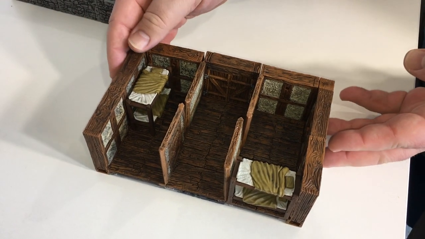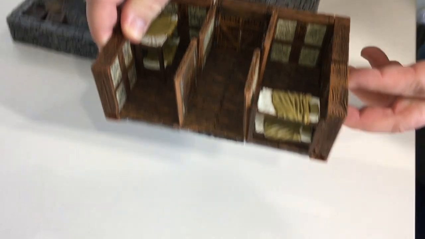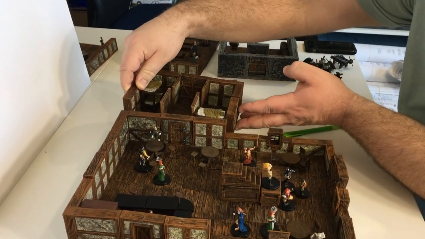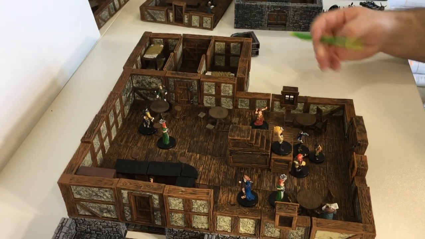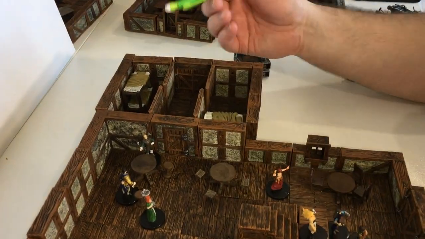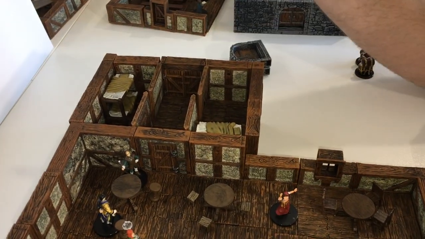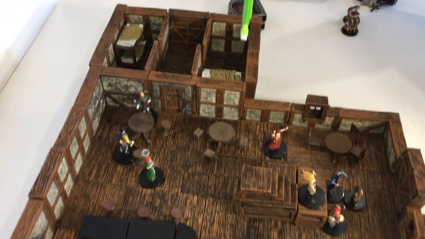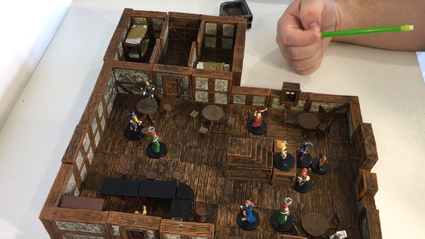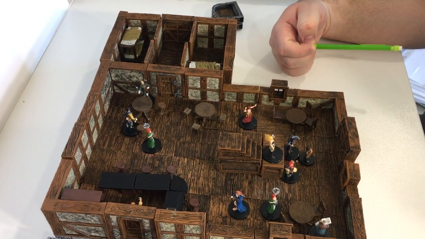Just like the main hall, the bunk room can just simply be picked up and dropped on top of the treasure room. The interior walls help support the room above. So this actually is all of the exterior tall walls you get in the expansion set.